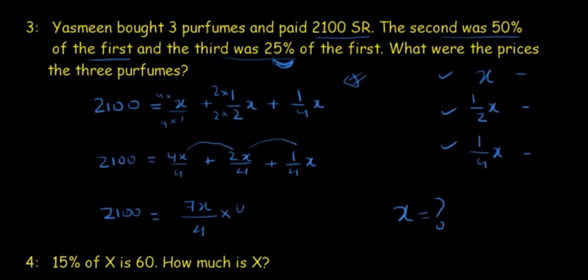Which means I need to take the 4 and the 7 onto the other side, so I multiply by the reciprocal on both sides. Why did I do that? So I cancel the 7 with the 7 and the 4 with the 4. I'm left with an x only is equal to what? 7 times 1 is 7, 7 times 3 is 21, and the zeros carry on. 4 times 3 is 12, and the zeros carry on.